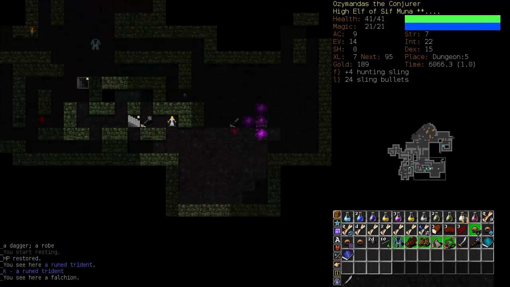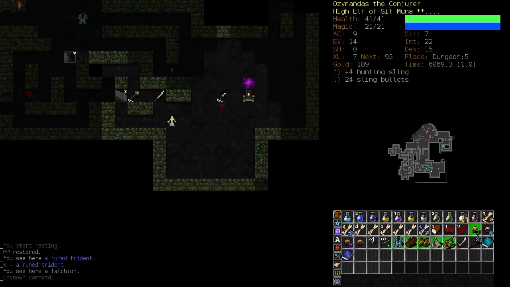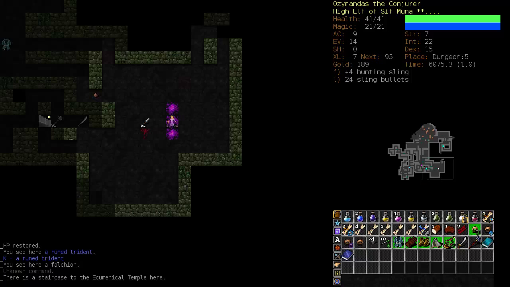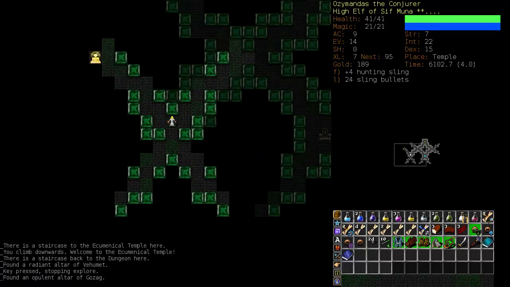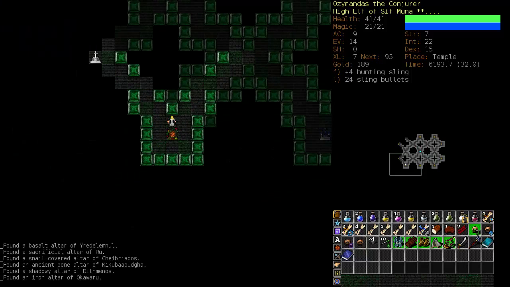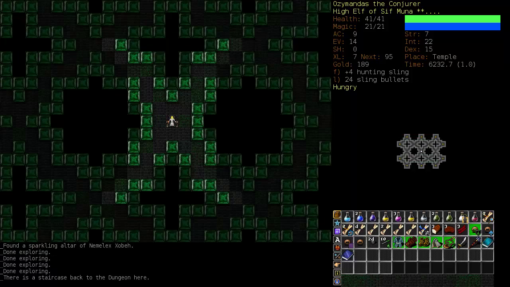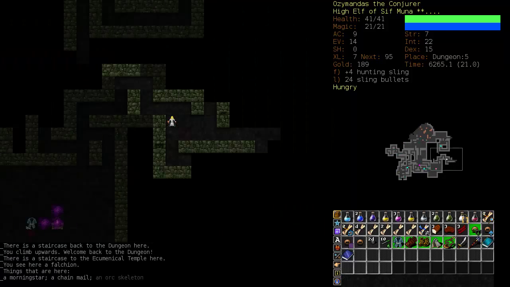Might as well try out the rune trident. I'm going to stick with the scimitar. I think it's a better dex weapon. Let's just check out the temple, see how it's laid out. There's some really nice ones in this version. This one isn't too picturesque, but it's nicely designed.